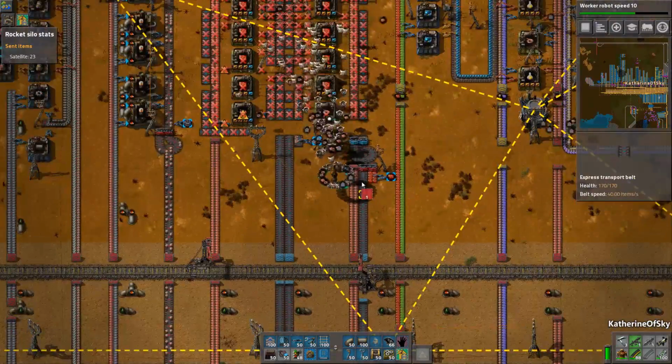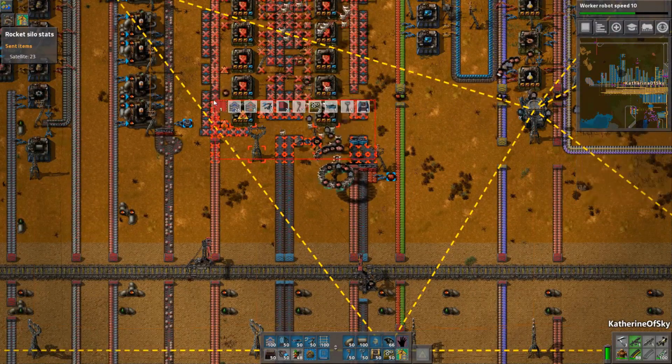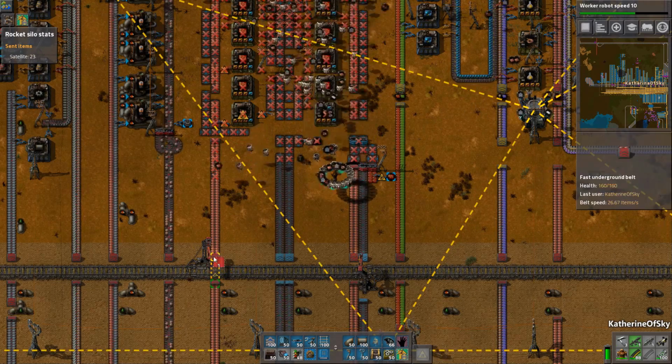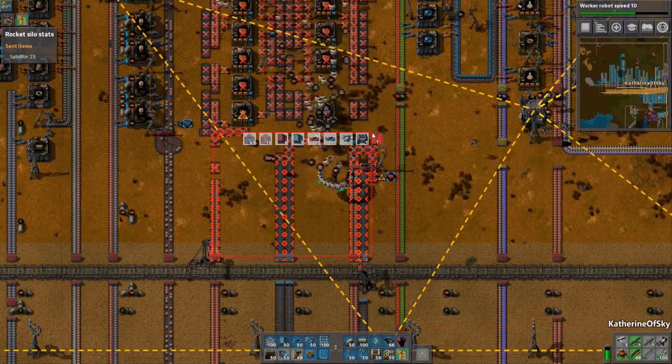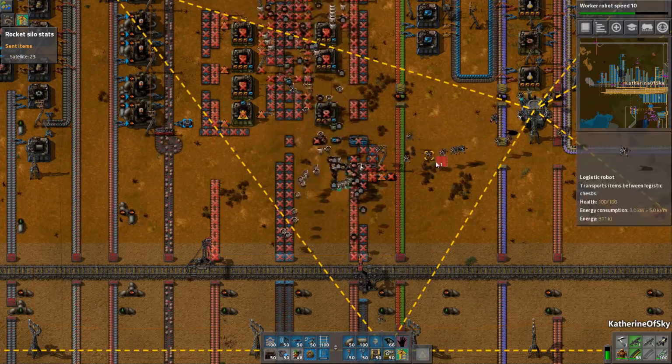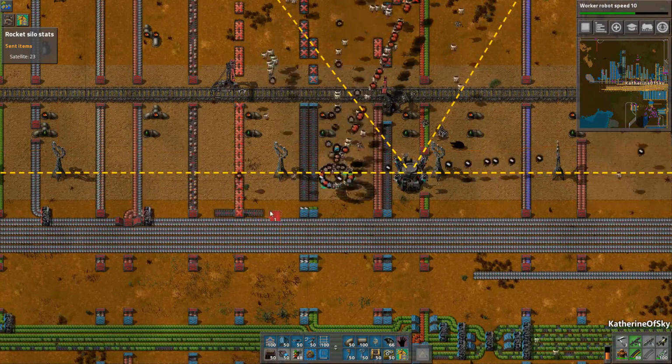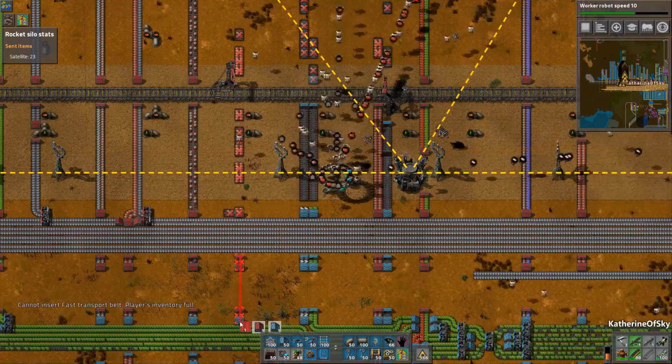Alright, cool. Well, in any case, that was that. Now we don't have a place to necessarily get rid of our copper wire, so we're going to have to figure out new recycling for that particular thing. So that's of concern to us. This is weird. Fascinating.